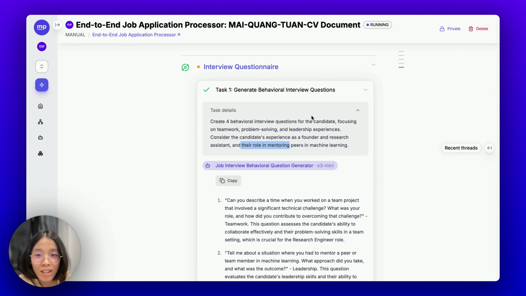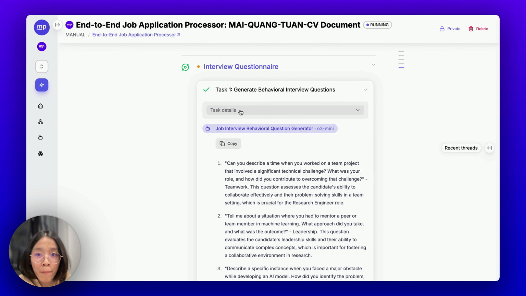So as you can see, the manager agent is generating the prompt for the executor agents itself without me having to predefine everything. And the prompt is flexibly decided based on the context of the workflow. So that ensures that the output of each of these worker agents would be the best it could be. So if you recall, when I prompted this orchestrator node, I told it to decide the number of questions of each type on its own.